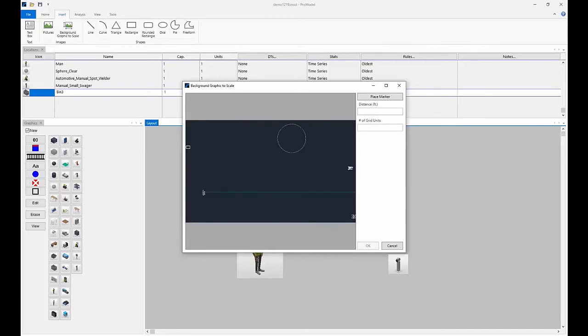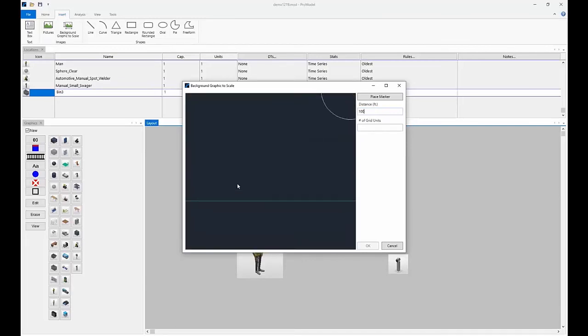I could say that is going to be 100 feet. You still have to know what distance you're looking at, and I could zoom in or out if I wanted.